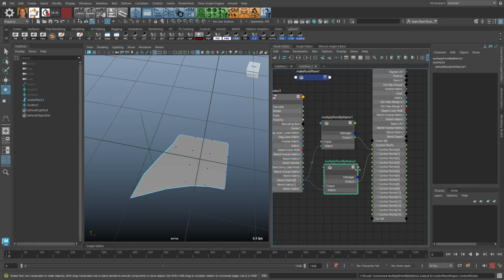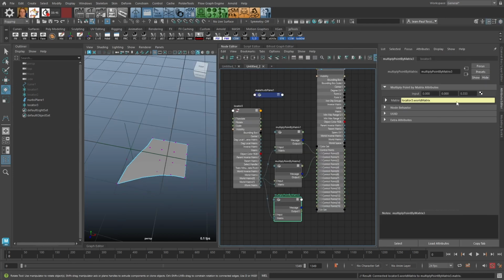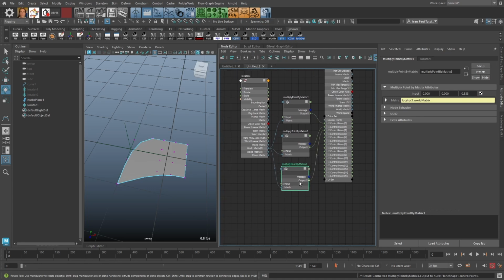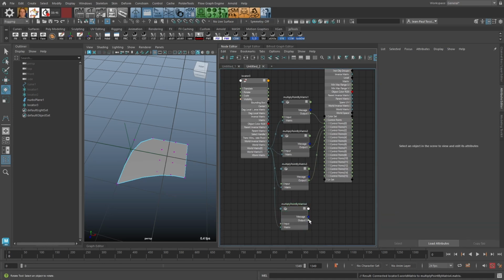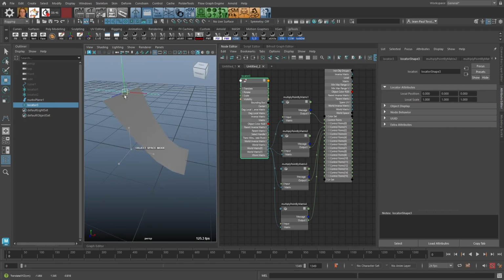So once we know this, we can add another node like this and then take the matrix and then set this maybe to be -1/3, and then take this and plug it in here, and then we can add another one and in the same manner set this to -1, and then take the output and plug it into the CV like so. And now we have created the equivalent of a cluster on 4 CVs, but in a different way.